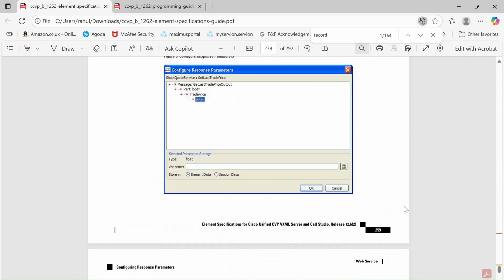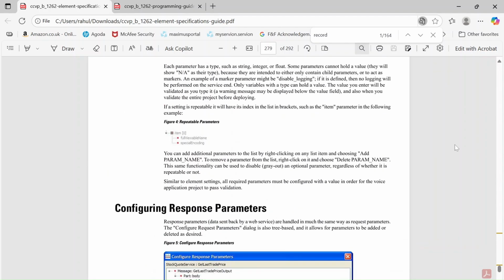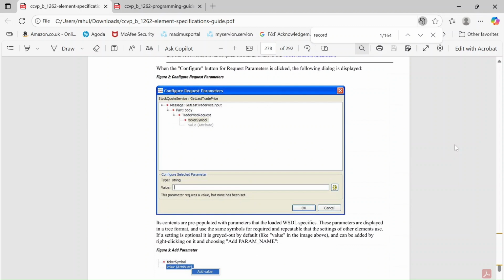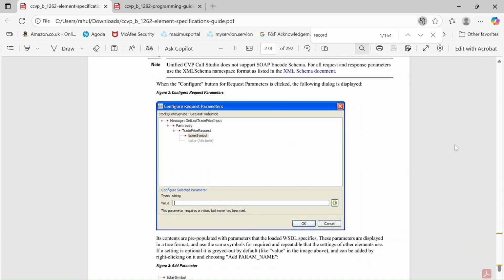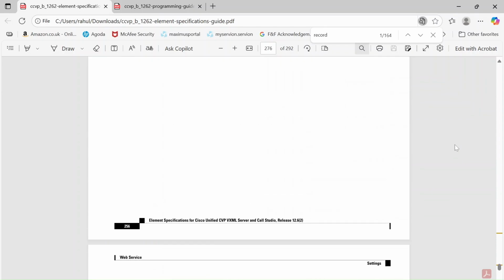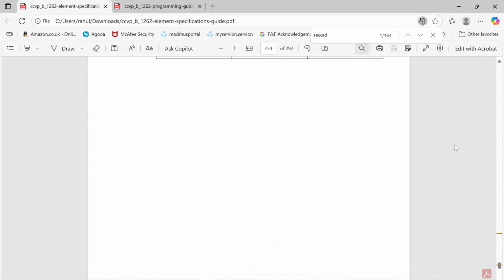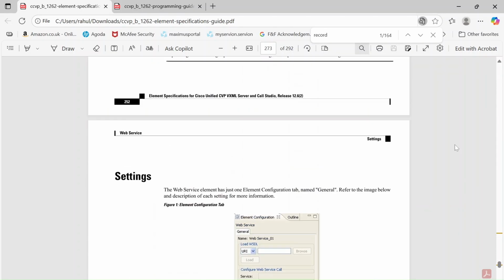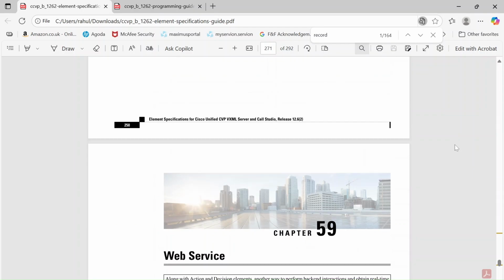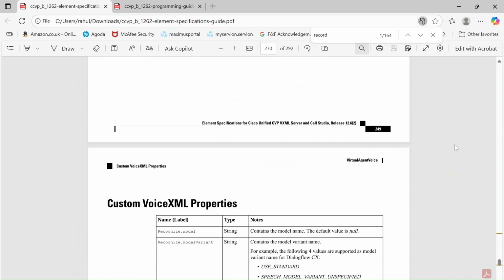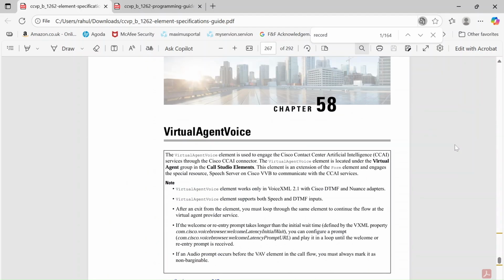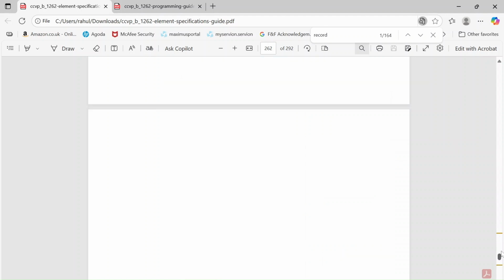So everything is there actually. Every configuration and response parameter, every detail is present in your element configuration document, this element specification document. So everything will be there. This is very useful. You can say this document, so try that and read it thoroughly, and that will be helpful. And then this data will be useful for everyone.